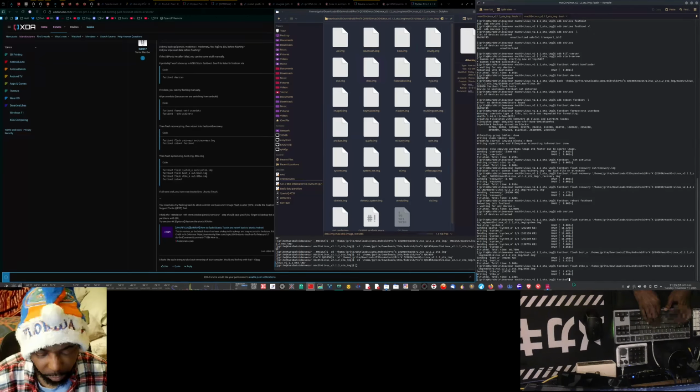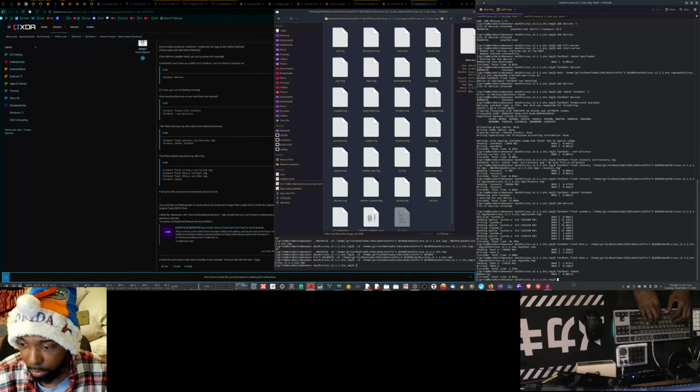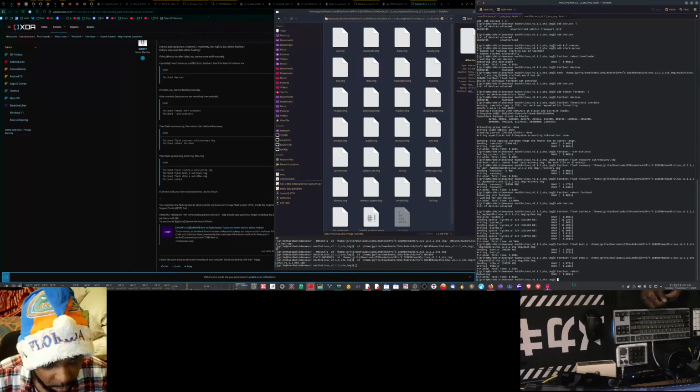Fastboot reboot. I have a feeling it's not going to get there, but we'll see.